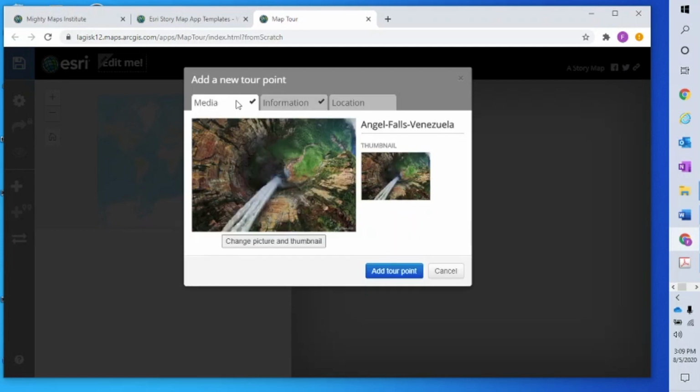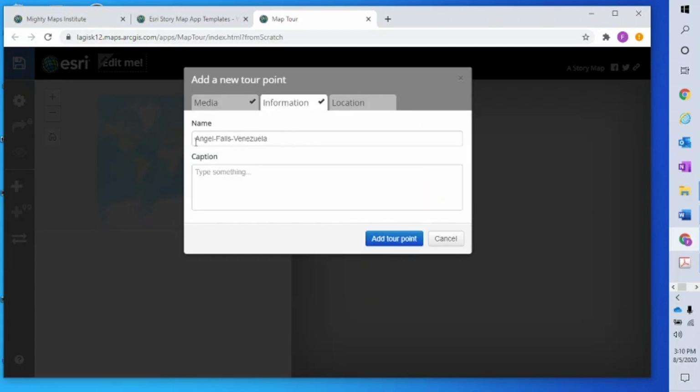What that means is the image that we submitted here satisfied the criteria for the tour template. And that means the picture was the right size. So that is why for this lesson we procured the images that were the right size and supplied them to you, because we did not want you all to get an error with this lesson. So we gave you pictures that we knew would work. If you imported a picture that was the wrong size, you would get an exclamation mark here and an error. So we go to information, it pulls in the name, Angel Falls, Venezuela.